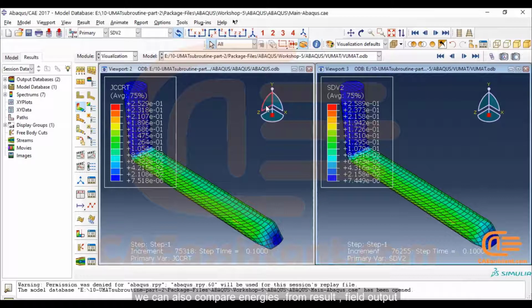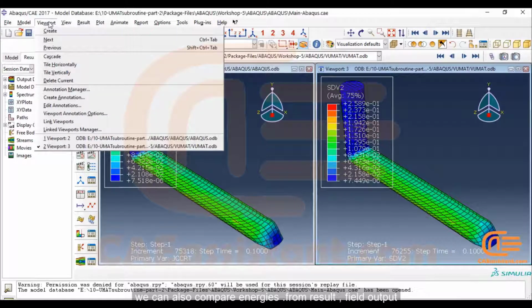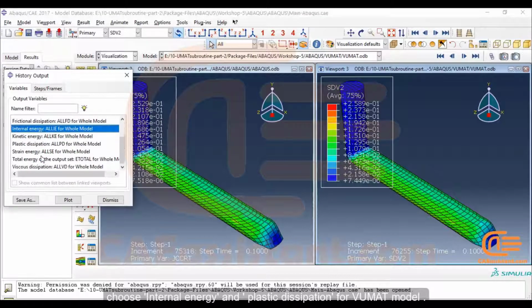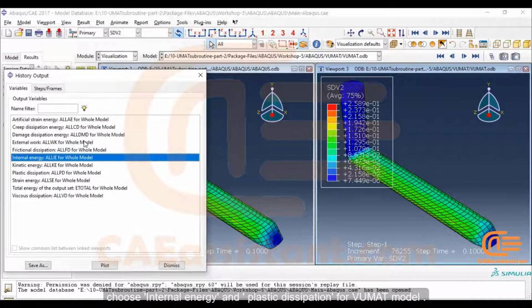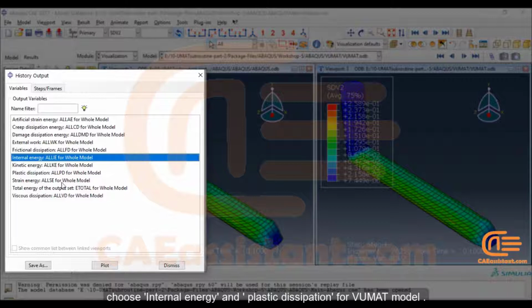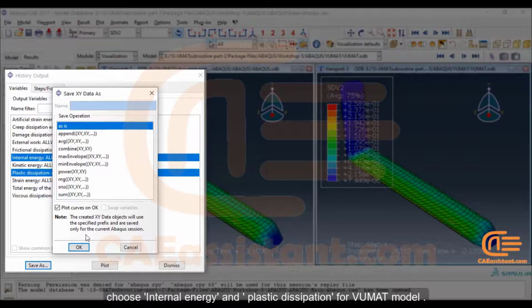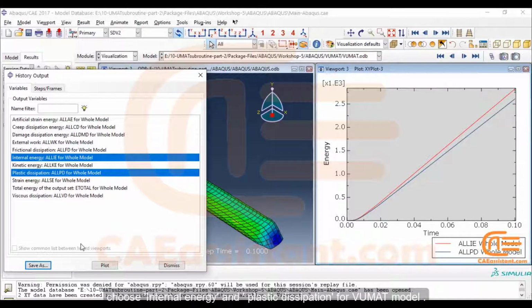We can also compare energies from results, field output, choose internal energy and plastic dissipation for VUMAT model. And also we can do this for the Abaqus model.